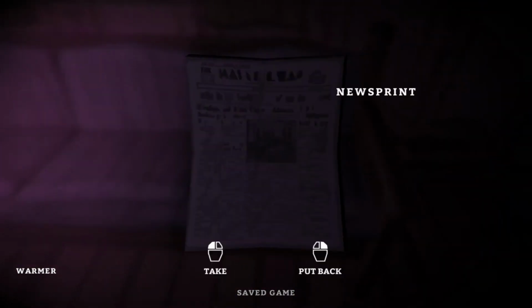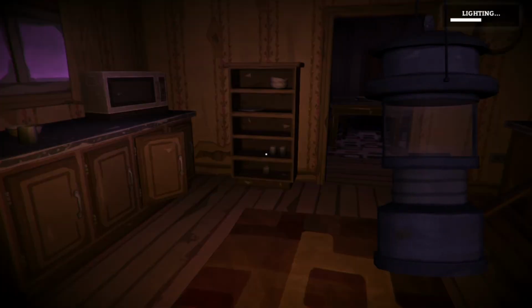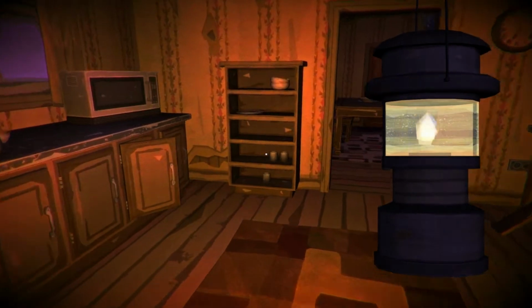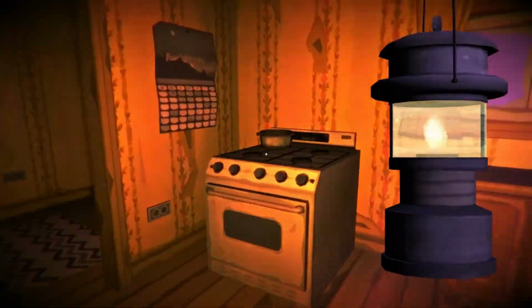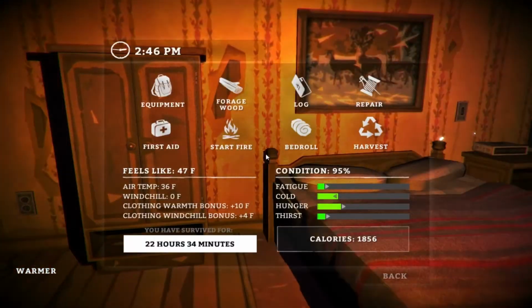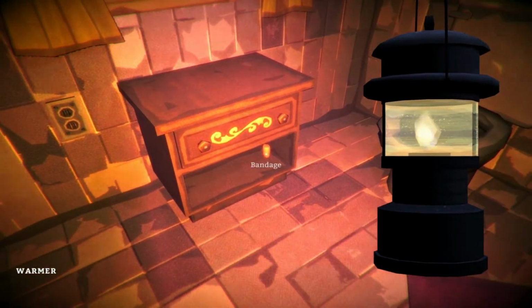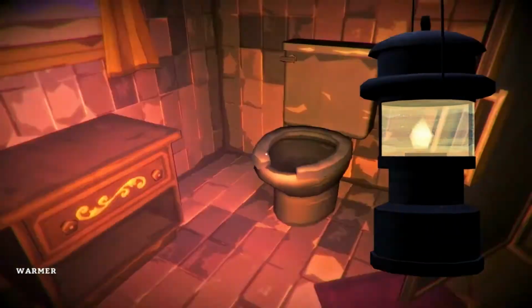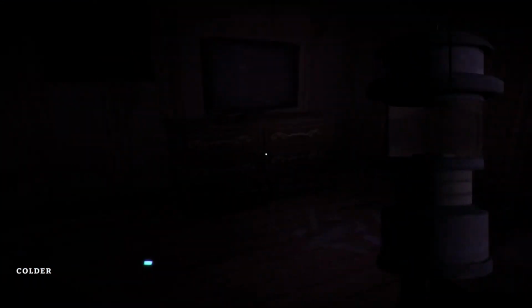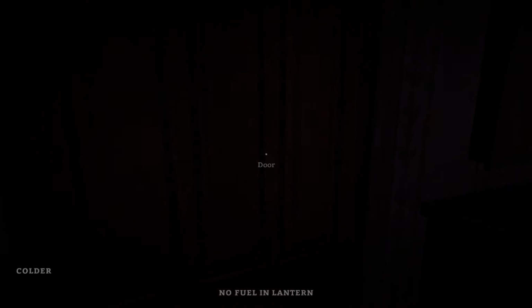And I'm just thinking this may be a better place because it's set up like the other one. We got the fireplace, but we're a lot closer to the lake. So let's see if we can't find a survival knife. I'm pretty sure we can find one of those shanties if we can't in here. What time is it? 2:30. So we definitely have time. Bandages. Okay. And we're out of fuel. But we do have lantern fuel.